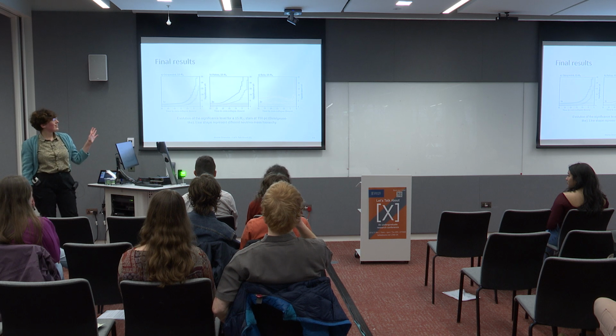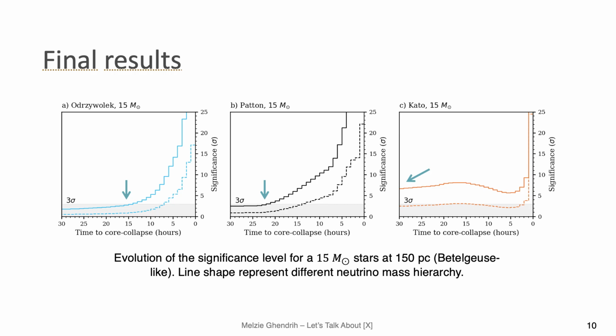So with the efficiency I get from this, I get the following significance for the signal. And the main point of this plot is that when the significance goes over 3, this means you can put a warning. So if you get so many inverse beta decay signals that it goes over the 3 sigma threshold, that means you can potentially be in the situation that you're detecting some electron antineutrinos from pre-supernova stars.